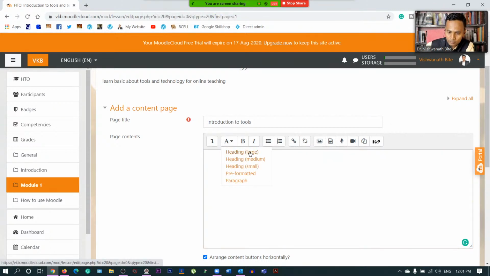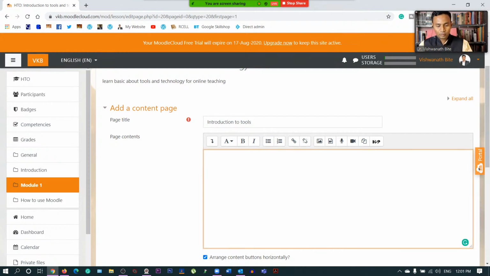So if you want to give heading, medium, small, pre-formatted, paragraph, bold, italics, that's usually we do all the things, and formatting. So if you want to give link to somebody, for example, visit this website is what I want to show my students, and then I want to give hyperlink to website.